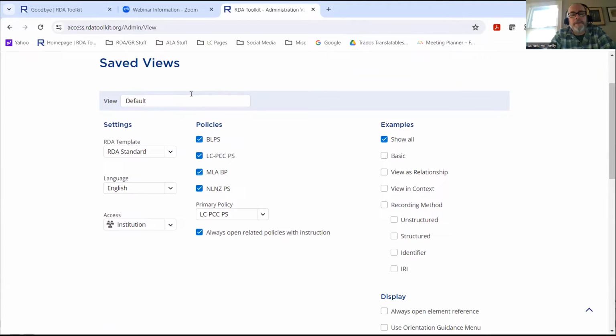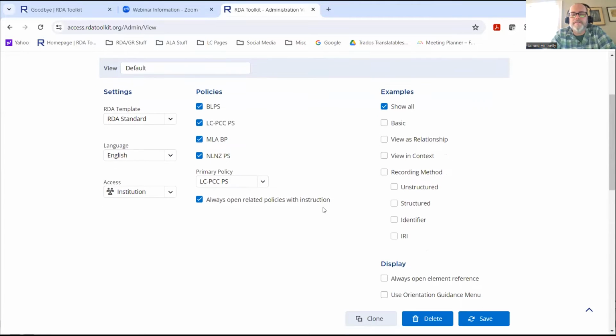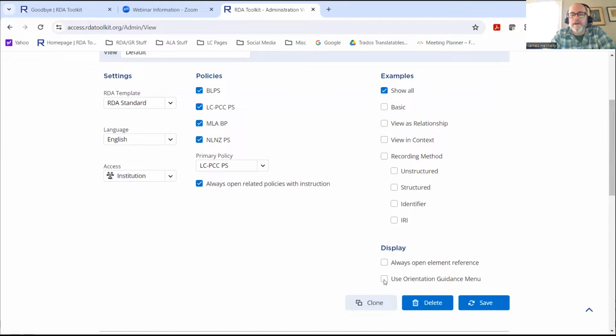When you come into this, you may see nothing at all here. On this page everything may be unchecked, and you can go ahead and check which policy statements you want access to. Choose which one you want to be your primary policy statement, etc. And then here I'm going to choose my use orientation guidance menu.